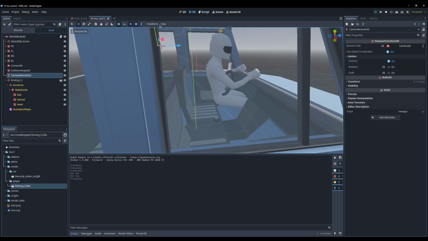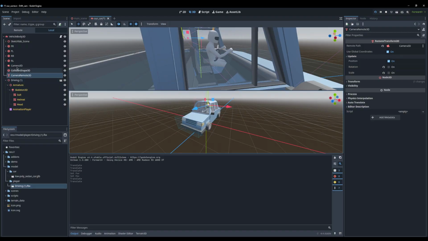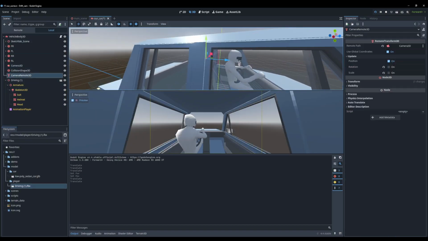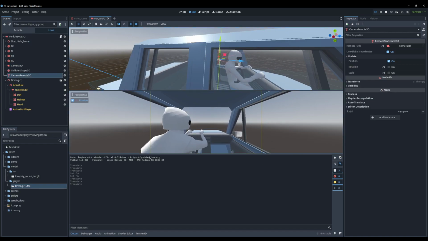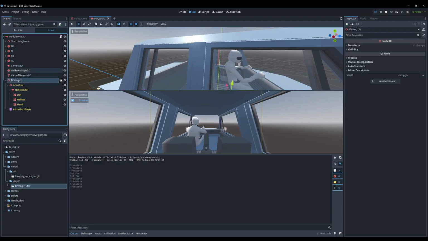Move that forward. What we can do as well is split the perspectives, and then on this one we can make that the camera, so the changes we're making we'll be able to see in real time. Where the yellow ends is the extents of the viewports, so make sure you don't go too far out of that. Now the seat's back here, so we should probably make this car a little bit wider and skinnier as well, but I'm not going to worry about that too much right now. We're just going to have him moving around.